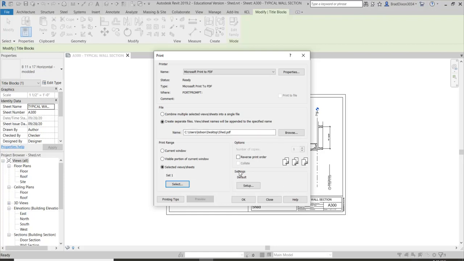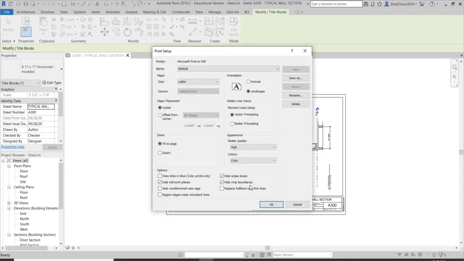All right, so then over here under Settings, I can click the Setup, and I'm going to leave that name as default. The paper size I want to be set up as tabloid, which is ANSI B, or 11 by 17. So I choose that. I'm going to fit the page.